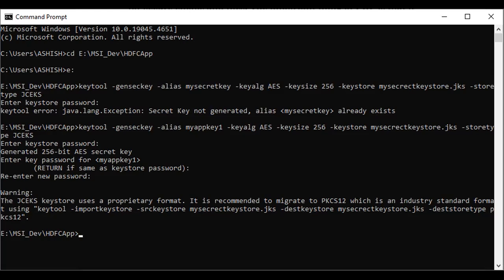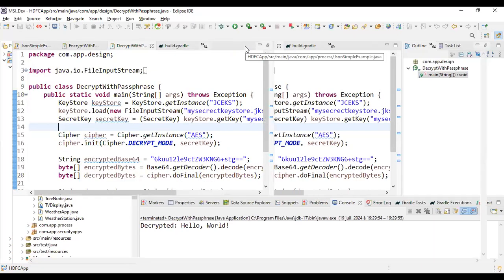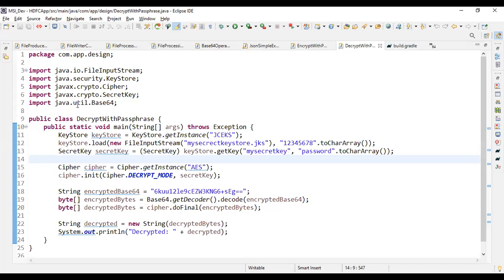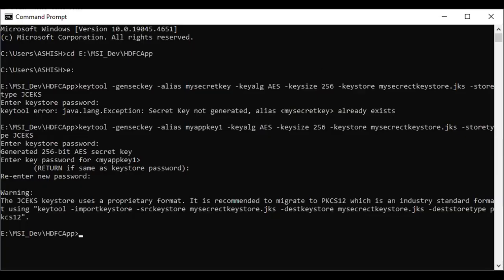So let's go to a Java file. Simply, you need to get the key store, and it is part of Java security, so we are not using any other libraries here. From the key store, you will get that instance. The type of instance is JKS. You will see here, in this file, this type of key store is a JKS here, correct?